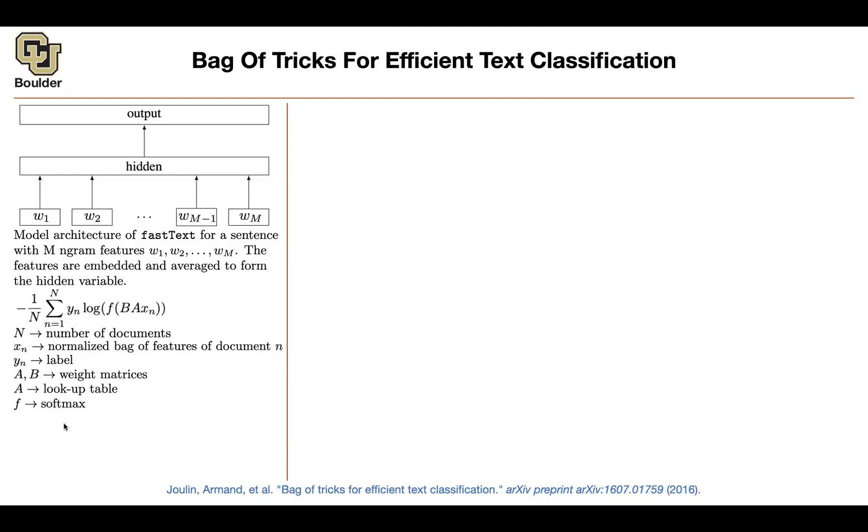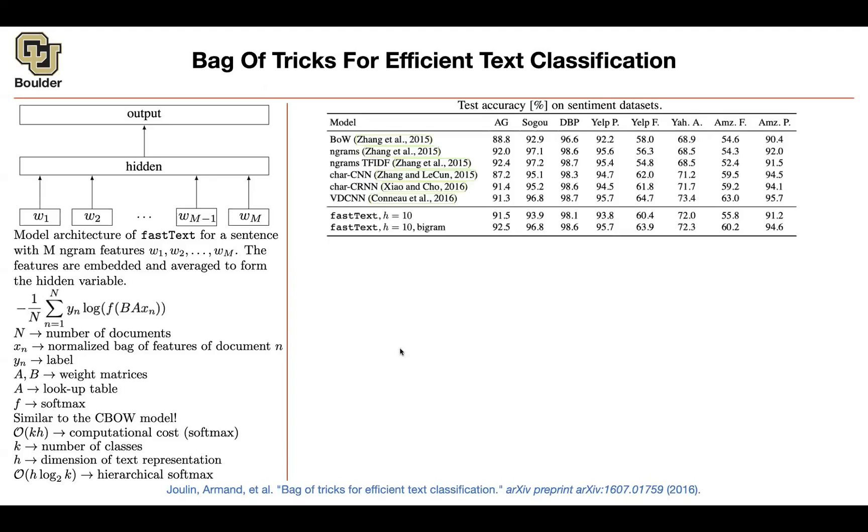And we know that the computational cost for the softmax is going to depend on K, the number of classes. And it's going to depend on the dimension of the text representation, because you are doing a dot product. And the dot product is going to do a summation over H. So there's going to be a for loop of size H. And the number of output classes matter, because that's what you're going to use to normalize your softmax. Because you want your softmax to, whatever that comes out of softmax, you want it to add up to 1. You want it to be a probability distribution. So there is going to be a for loop of number of classes. We saw this before. And it can reduce the cost by hierarchical softmax. Rather than being order of K, you can turn it to be order of log 2K. So the model is very simple.